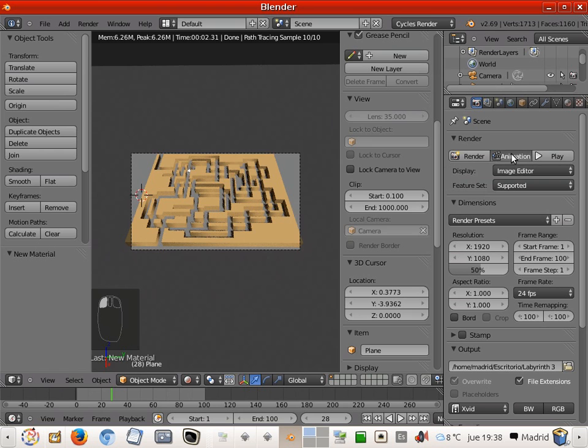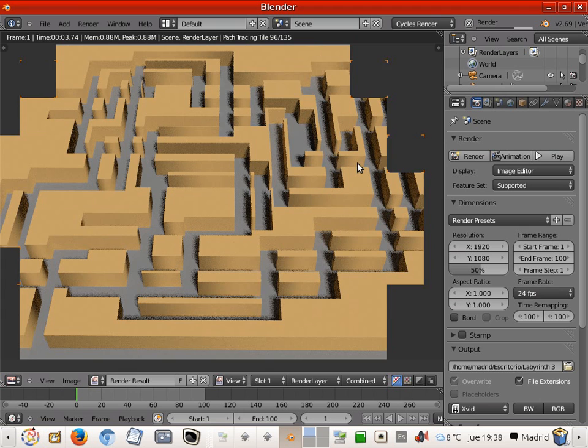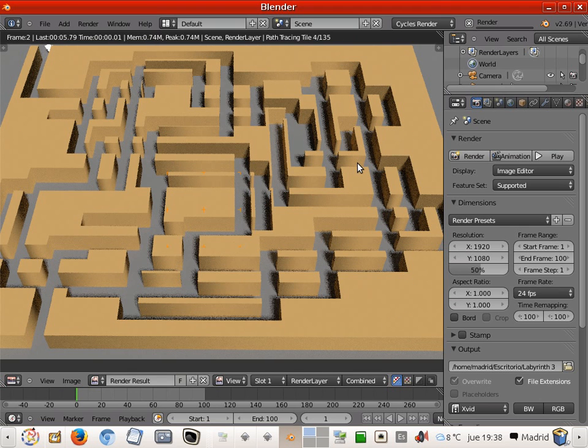Once we start the animation, as you see, it starts rendering one frame after another. This is the second frame, here comes the third, until it finishes the 100 frames that I want.